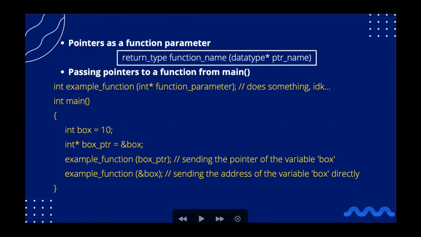And now we are going to call the function from main. As you know from CS100, function name, and then in parentheses you pass the argument. In our argument, we want to pass the pointer. The pointer we've made was box pointer. Alternatively, you could also just directly send the memory address of your variable box by using ampersand box. So it's not necessary to create the pointer first and then send it to the function. You could also directly use the ampersand and then the variable name. It does the same thing. So these are two ways through which you could pass your pointer from main to a function.